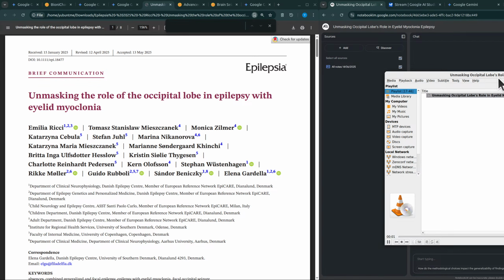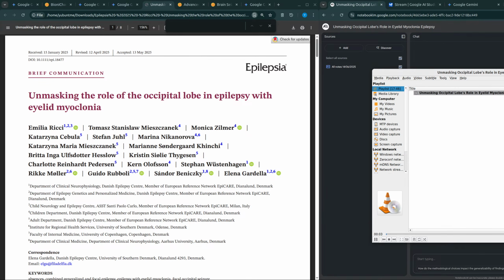Okay, picture this. You see someone, and suddenly their eyelids start fluttering really fast, involuntarily. That specific kind of defining feature is called eyelid myoclonia, or EM. And for years, this has been the absolute cornerstone for diagnosing a specific type of epilepsy called epilepsy with eyelid myoclonia. You sometimes hear it called Jeavons syndrome, too.